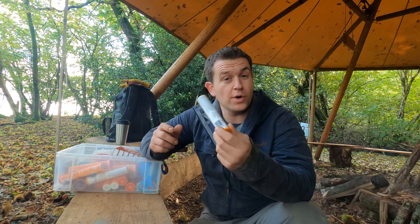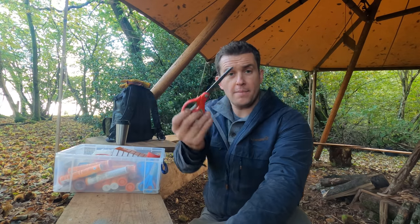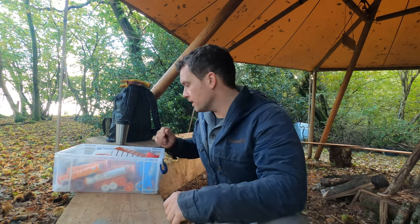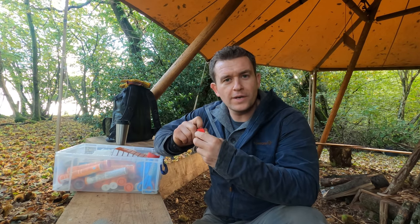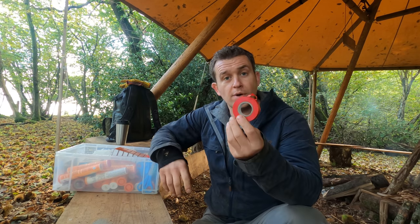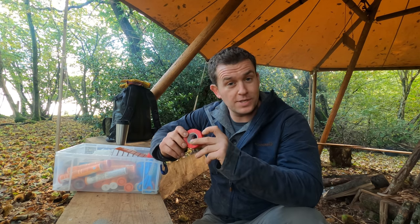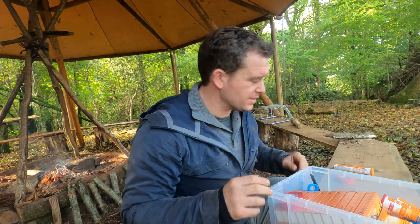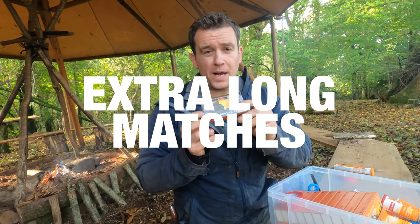We're going to insulate it as part of the process. You'll need one of these tubes, a pair of scissors — if you're under 18, make sure you've got a parent or adult to supervise. I use bright red insulative tape. I initially made mine in black but decided the brighter the colour, the more chance I'd have of finding it on the forest floor. You can get many colours of electrical tape — green, orange, earth tones. I work with red. You're also going to need an extra-long pack of matches.